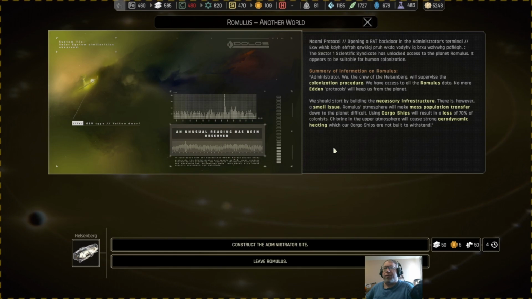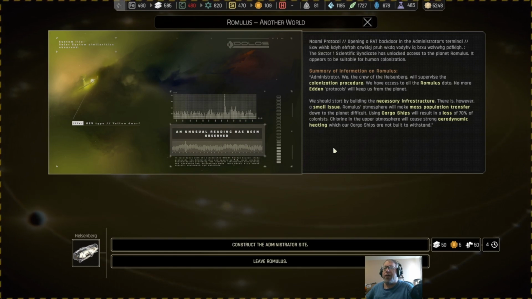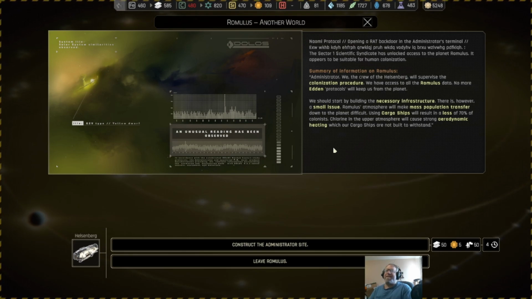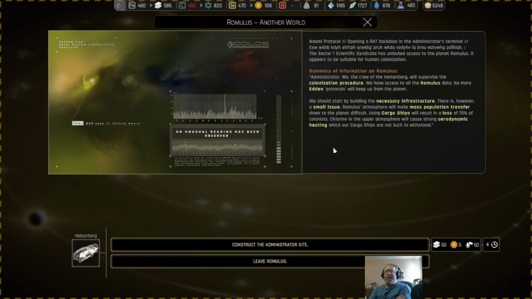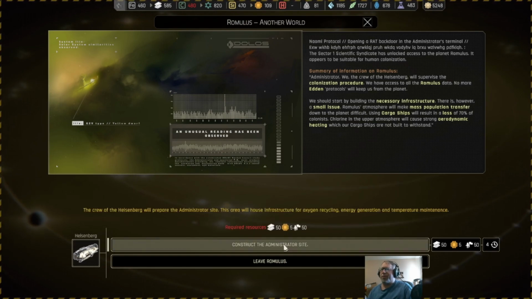Romulus's atmosphere will make mass population transfer down to the planet difficult. Using cargo ships will result in a loss of 30% of colonists. Crossing the upper atmosphere will cause strong aerodynamic heating, which our cargo ships are not built to withstand.